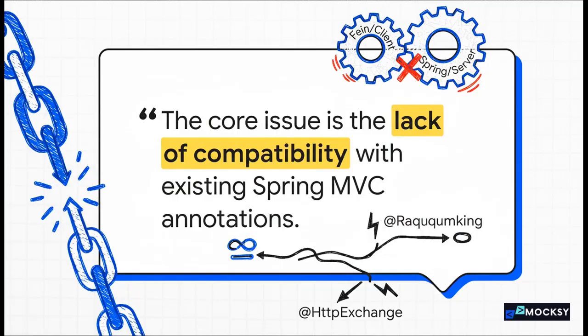As this quote points out, developers who've used other tools like Feign are used to this really slick pattern. They define one single Java interface with all the annotations, and then they could use that same exact interface for both their server-side controller and their client-side code. But with Spring's approach, the new @HttpExchange annotations for the client are different from the @RequestMapping annotations on the server, so you can't share that contract anymore. And for some developers, that's a real point of friction.